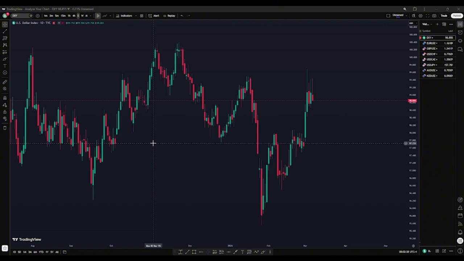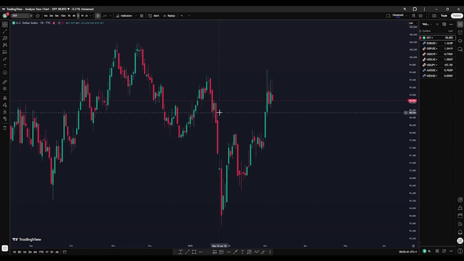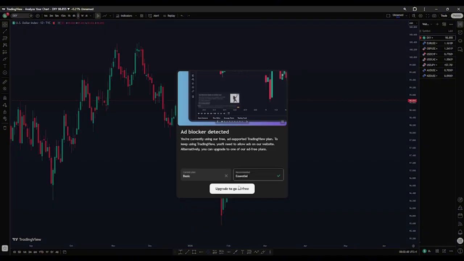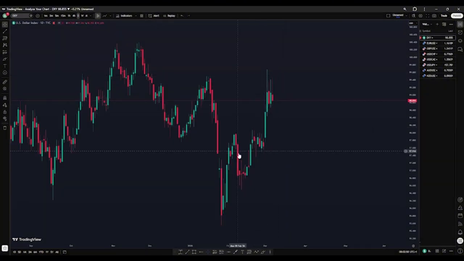And as usual, we are going to be going through the dollar index. Now, looking at the dollar index at the daily time frame, you can clearly see that we are now in a bullish market condition. And why do I say this? Because if you look at this, we had a high, we had a low, we had price break above this high here. So that is a shift of market structure. So at this level here, this is where we had our shift of market structure. Now, once you see this, this signifies that we are now in a bullish market condition.